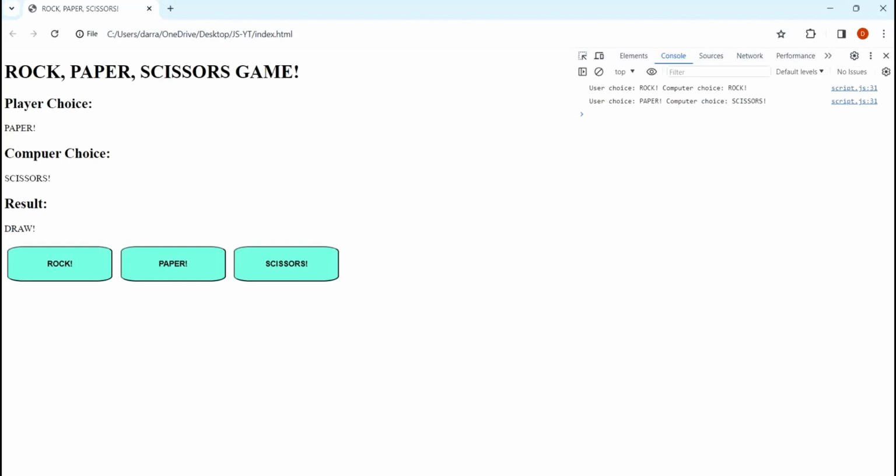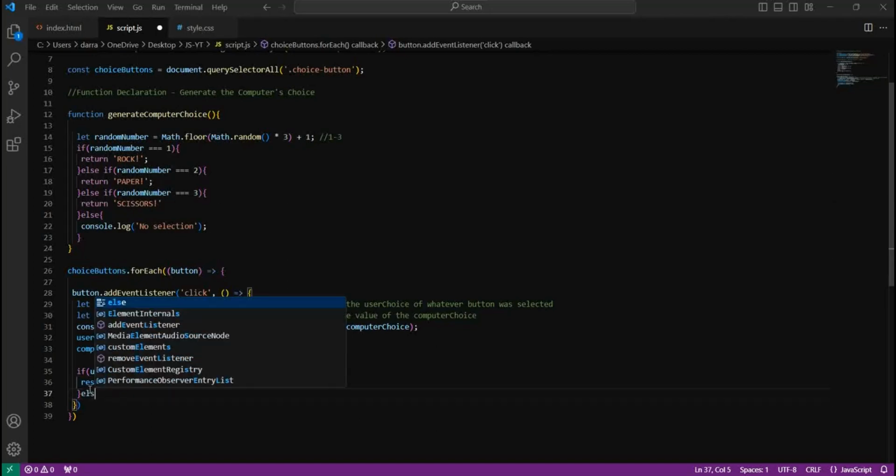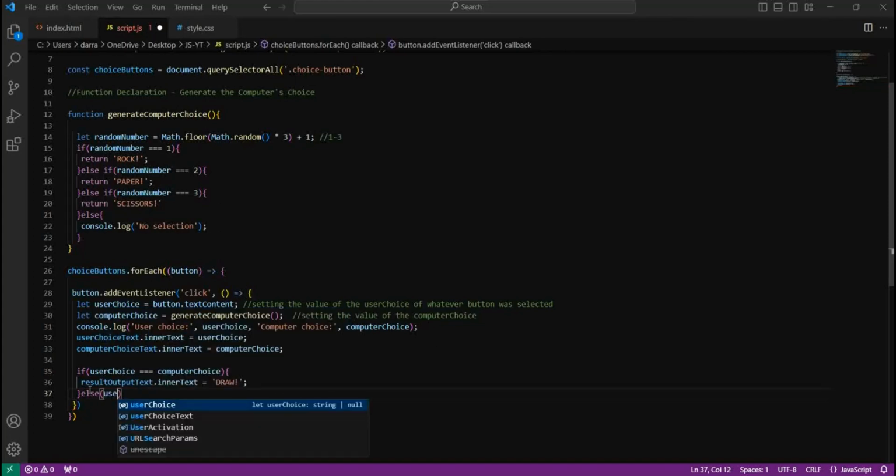Okay, awesome. Now we've set up the logic if it's a draw. Let's check to see if the user won or if the computer won. How we're going to do this is as follows. We're going to use else if. In each else if, we're going to check first of all, did the user pick rock, paper, or scissors? So else if user choice is equal to rock, we're going to run some code.